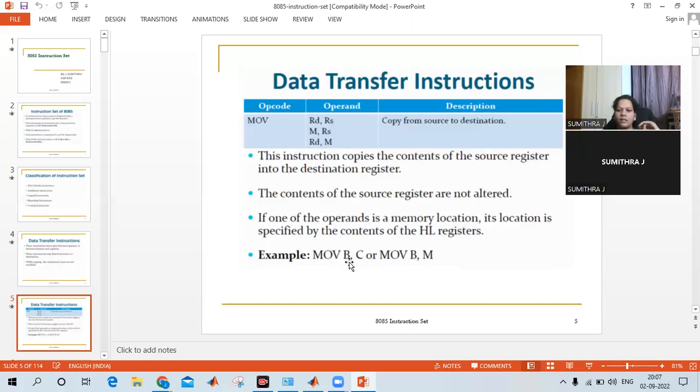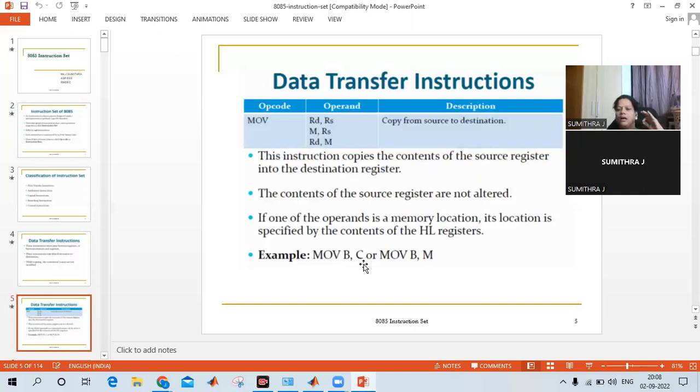On executing this instruction, the processor simply transfers, or copies, the content of the C register into the B register. Suppose the C register has the data 04H, that is 04 in hex. The same data gets copied to the B register, whereas the C register also continues to hold the same value.